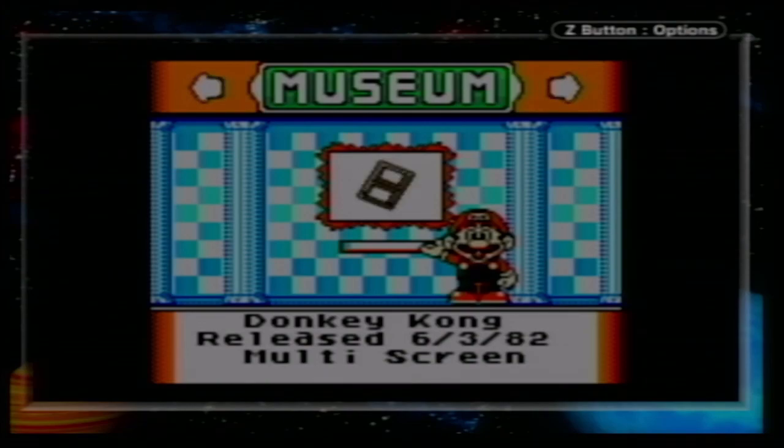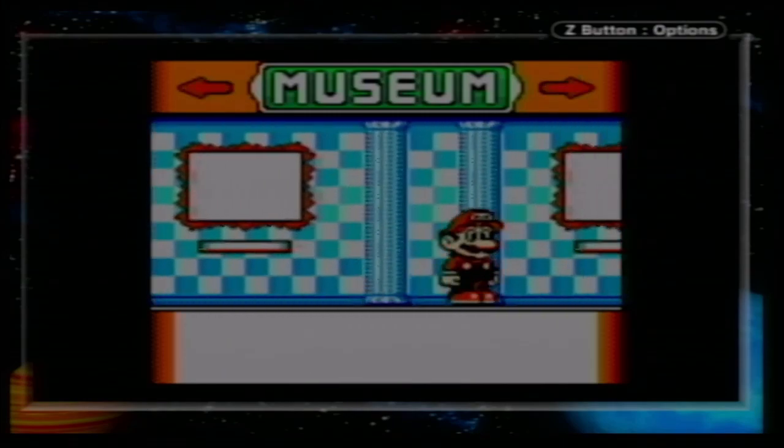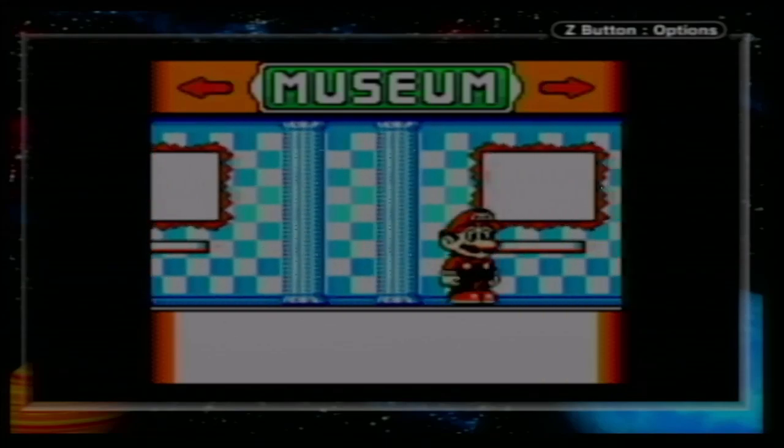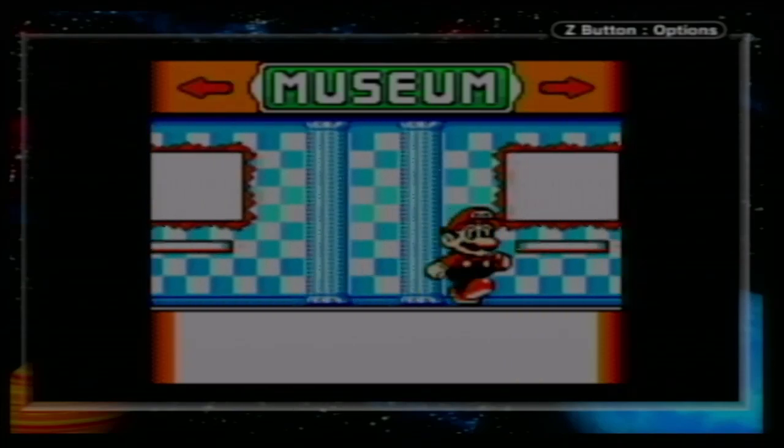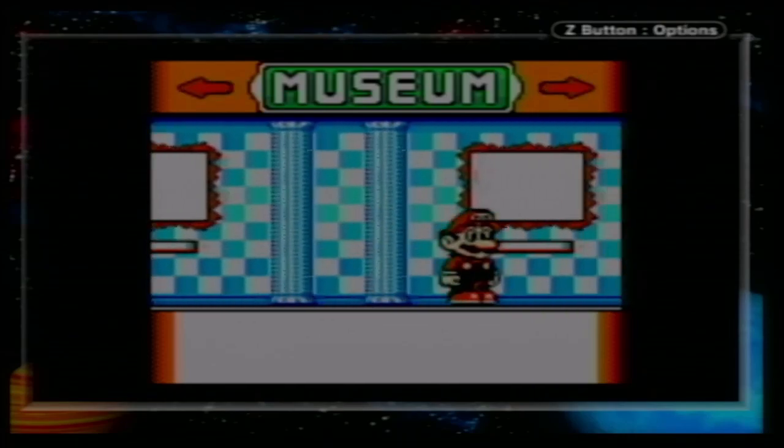But in the first game, I told you that they put original retail price information in the museum, and there's just nothing there. Now, in Game & Watch Gallery 2, in the English versions, they put multi-screen. They put what type of Game & Watch game it is. But we got lots of titles here. Why is he showing it off if there's nothing there? Come on, Mario. Get your act together.